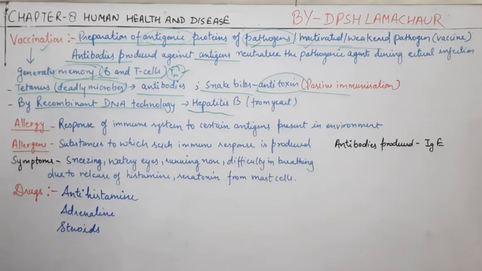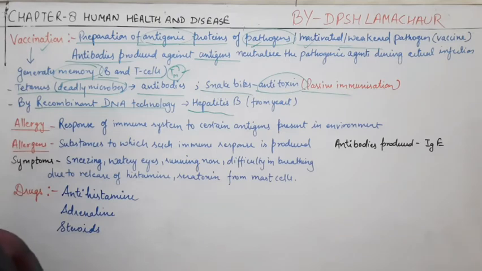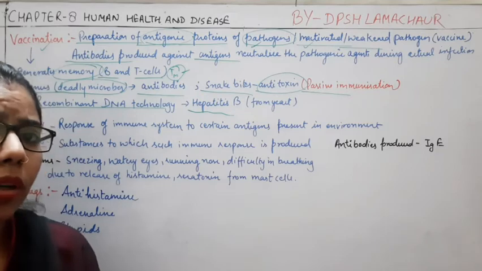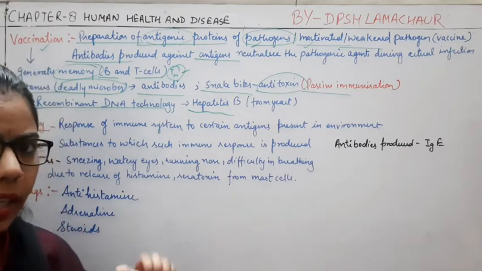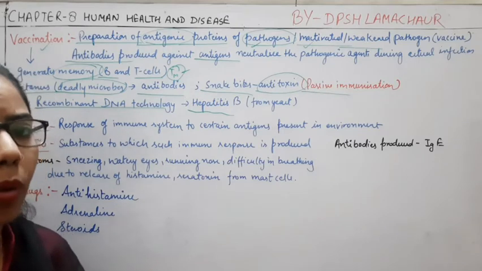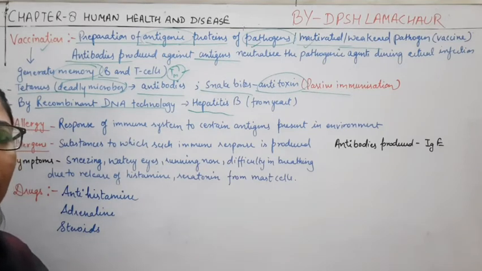Now as we are talking about immunity, vaccination and immunization, we know that some other things also affect our body. As a pathogen attacks our body, the body responds by making antibodies, which help our body. Sometimes some antigens attack our body and our immune system is not able to cope with that pathogen. At that time it will show allergy. So allergy is the exaggeration of our immune system, okay.